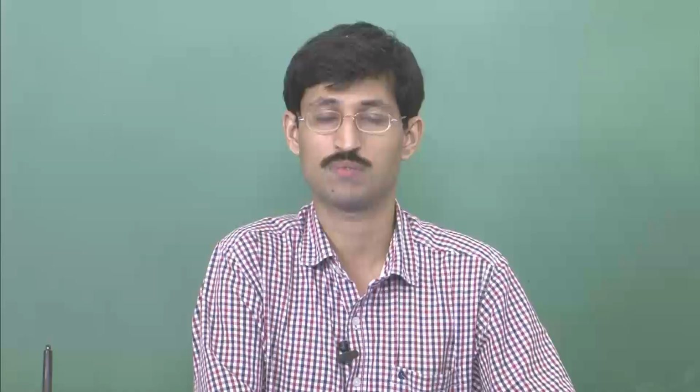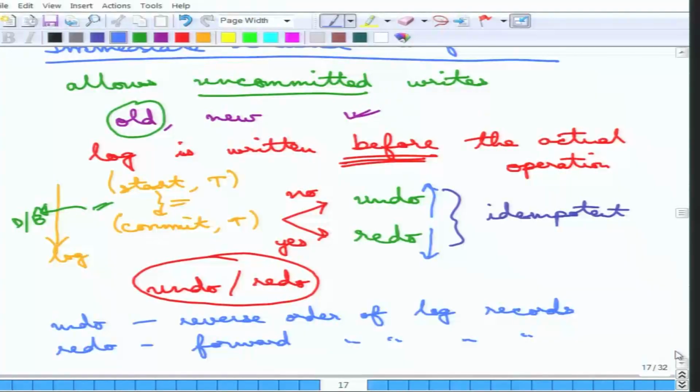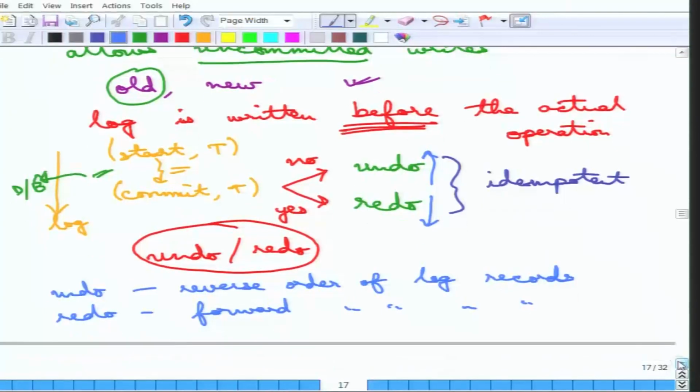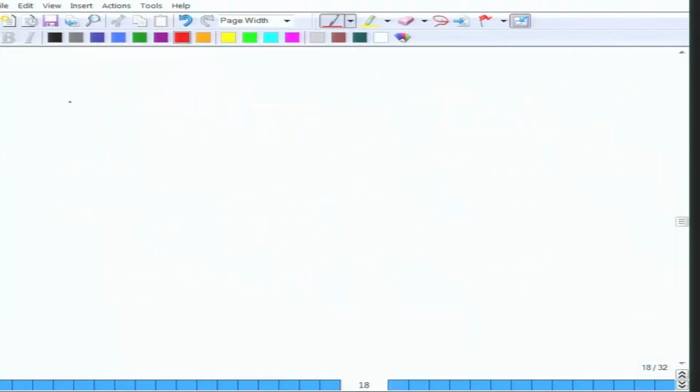So if the redoing of T1 is done first and then the undoing of T0 is done, T0 may then roll back the value to what T1 has written, and that is not the correct thing. So first T0 should undo the value of whatever it has written to x, and then T1 is redone, because T1 has finished correctly, so the value after T1 is now reflected into the database. So this is a very, very important point, that undoing must be done before redoing. So undo and then redo. This is very, very important.